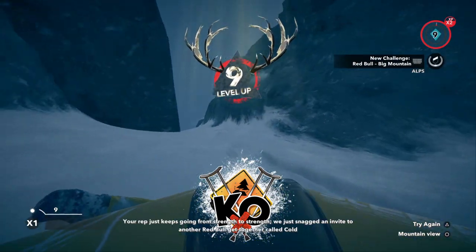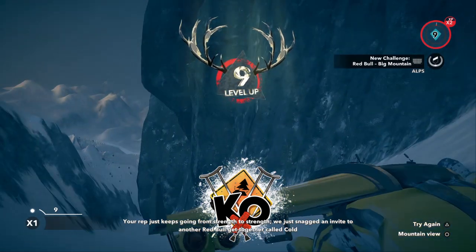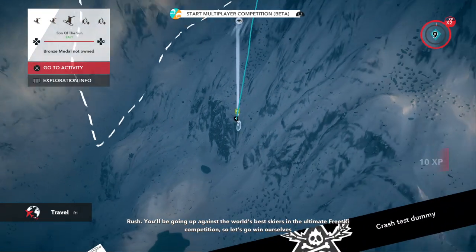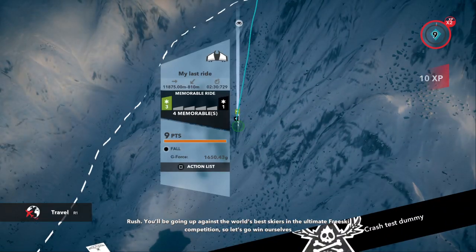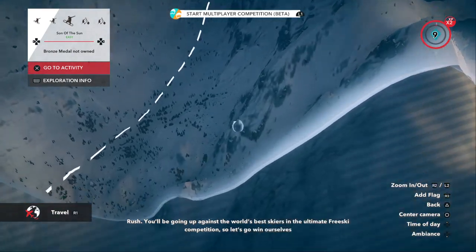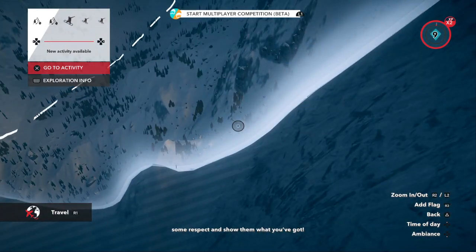Your rep just keeps going from strength to strength. We just snagged an invite to another Red Bull get-together called Cold Rush. You'll be going up against the world's best skiers at the ultimate free ski competition, so let's go win ourselves some respect and show them what you got.